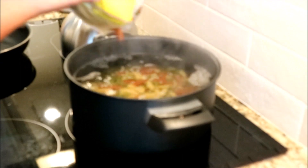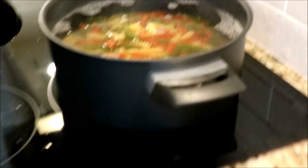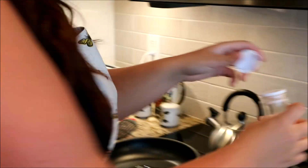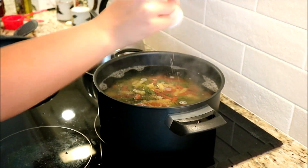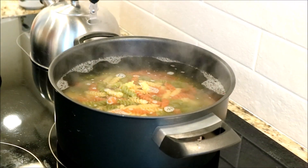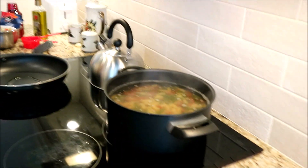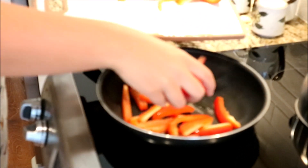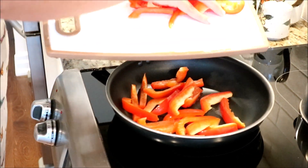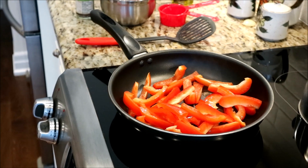Oh, I forgot to put salt in the water — so that's about half the pack. We're gonna add a little bit of pink Himalayan salt to the water; this should have been done before I added the pasta, but it's okay. You're adding seasoning anyway, you don't really need it. So let that cook for 9 to 10 minutes. Let's cook these peppers — see that sweet sizzle. You don't want these to burn so I'll just put them on medium or low and slow roast them. That's gonna be real good.